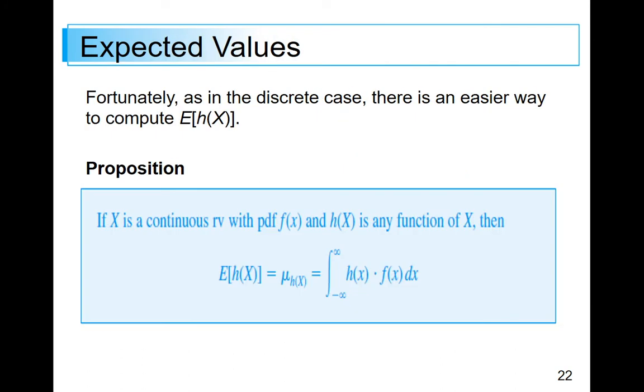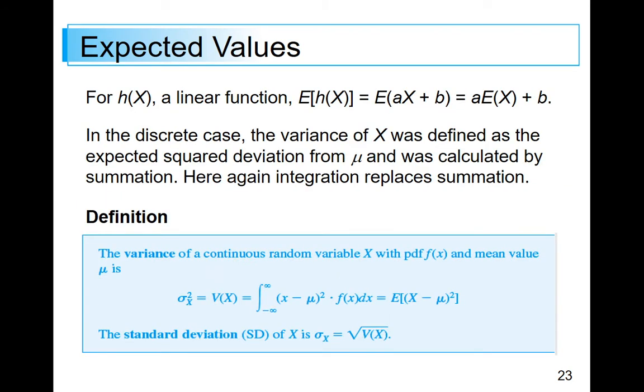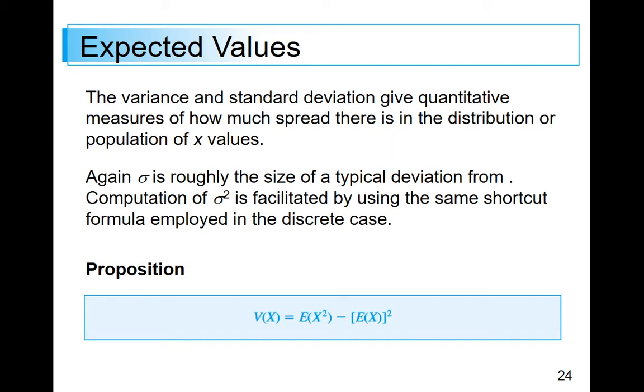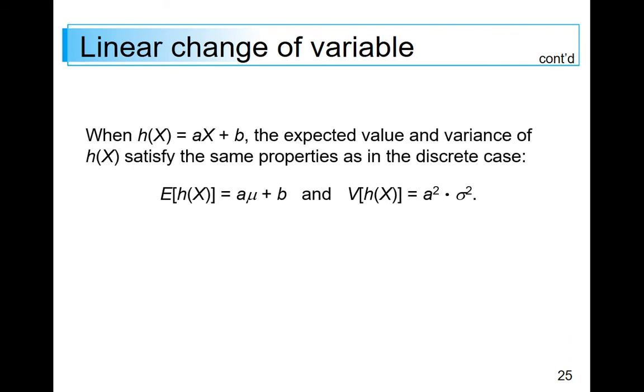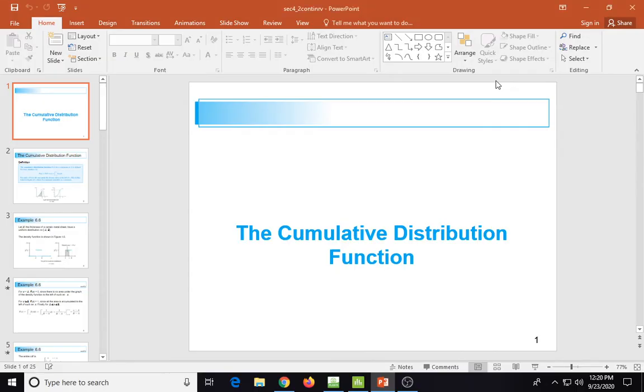And you could do the h of x as well. Just change the summation to an integral sign. And the variance works the same. It's just the expected value of x squared minus the expected value of x, squared. Something we'll be using again and again. And now the linear change of variables. If you have h of x be the shape of a line, ax plus b, then the expected value is just a times the mean plus b, and the variance is a squared times the variance. This becomes a much bigger point later in the course.